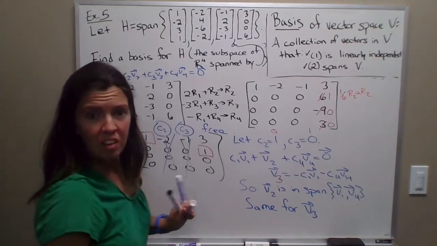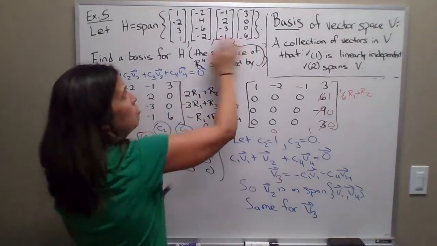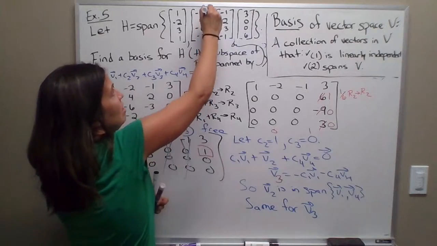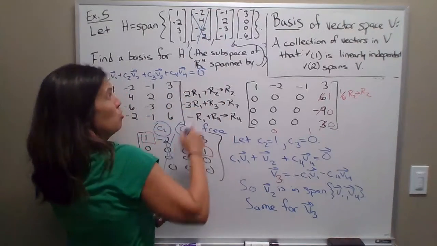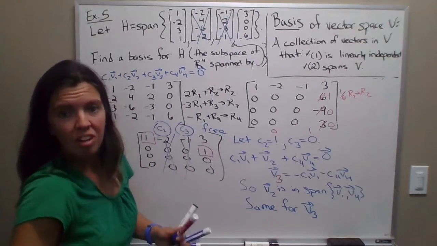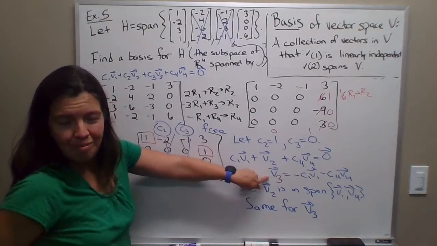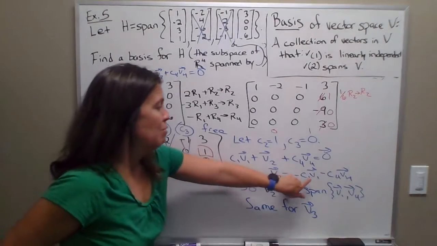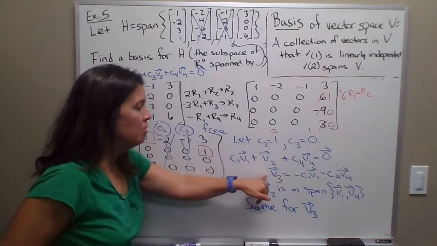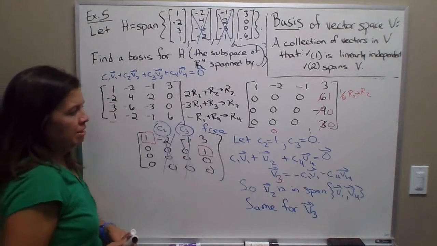So that tells us that nothing is lost. When we talk about the span of V1, V2, V3, V4, that's the set H, we don't lose anything if we delete vector 2 and vector 3. If we delete these non-pivot columns, nothing is lost from the span, because any multiple of V3 can be written as a linear combination of V1 and V4. And same thing with any multiple of V2. Can be written with this equation as a linear combination of V1 and V4.